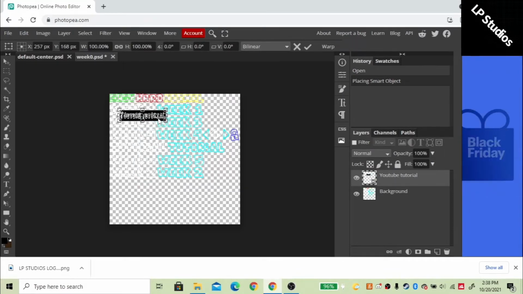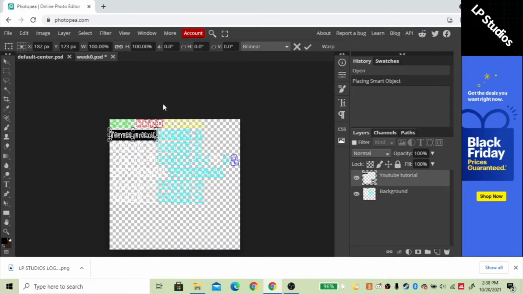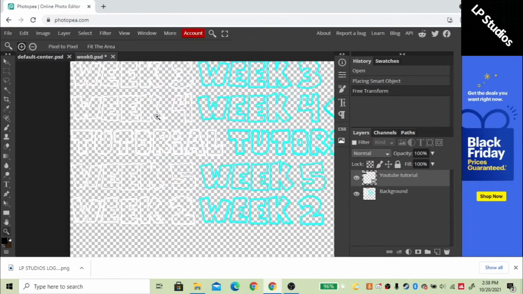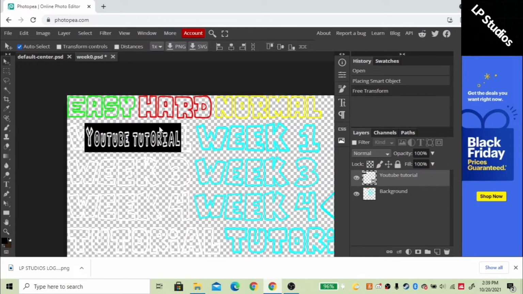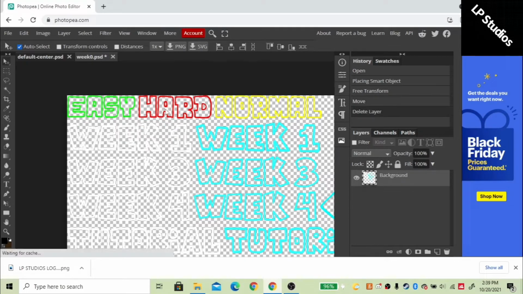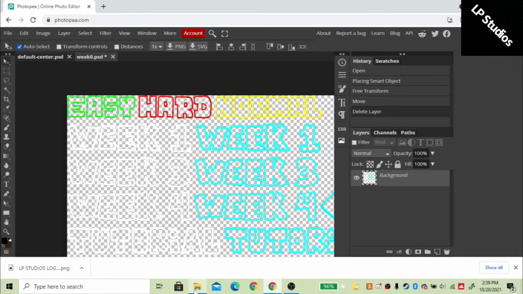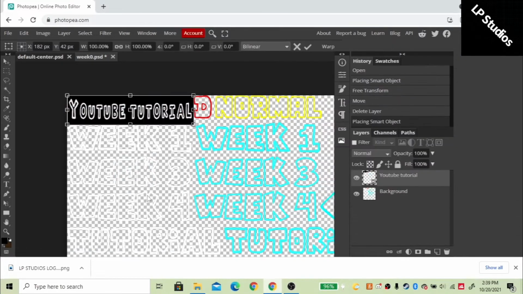So then you can make it smaller, like zoom in.